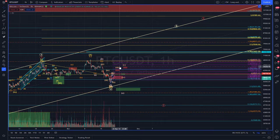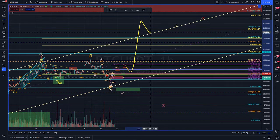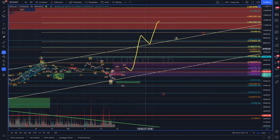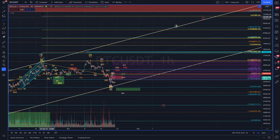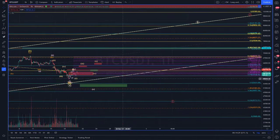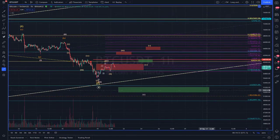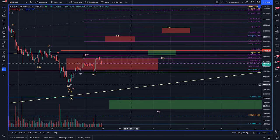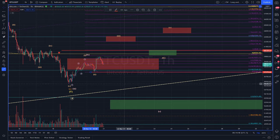If this can do a true impulse off the low here, and then pull back, and then the next move, if we can get the next move after that pullback to be really strong and push us above the diagonal, then we can go back to looking at the much higher targets, potentially up in that 170K region. But I'm not fully counting on that yet, and it's important for us, like I said, to continue just watching this low time frame action and let the price action speak to us as far as what it wants to do. So hopefully that all made sense, and we'll just watch the action. I think those are pretty much the key levels to watch right now. We're going to watch this low, right? 57.3-ish and 60.8. Those are the key levels to watch at this point.